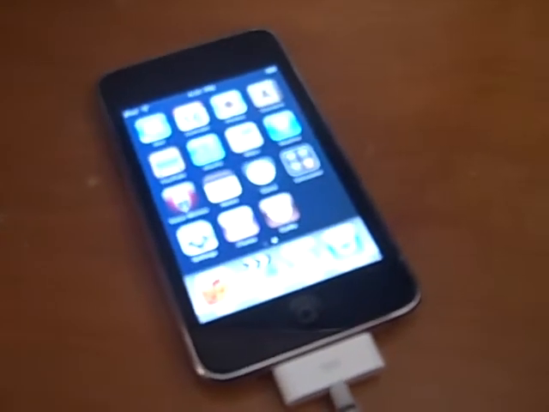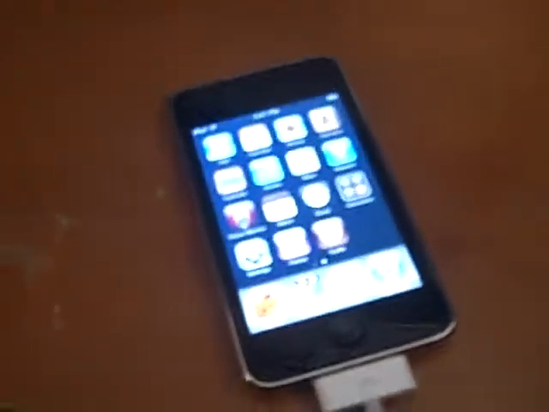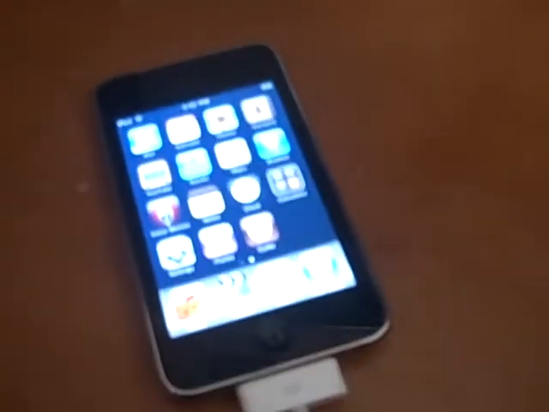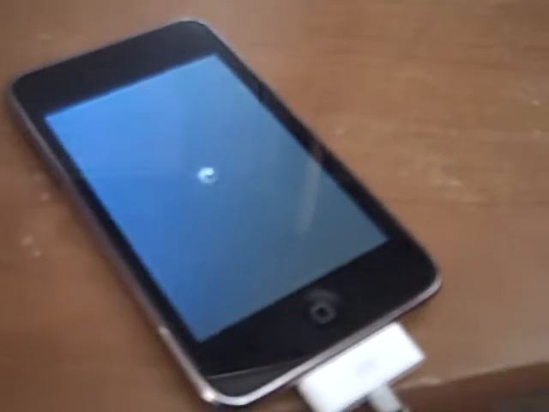Alright, this video is going to be how to turn on your iPod Touch that's tethered. This means if you turn it off like this, slide to power off like that, or not just lock it, or your battery dies. So I'm going to go ahead and just turn it off so I can show this to you. So I'll let that go.